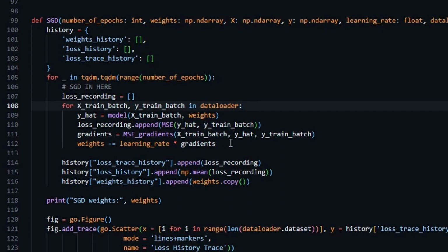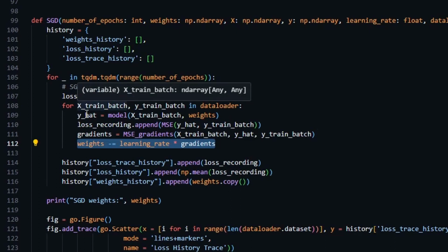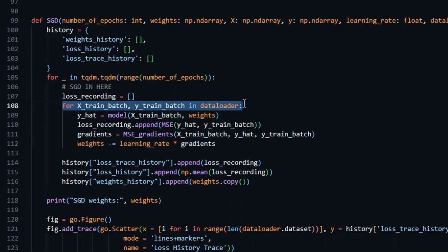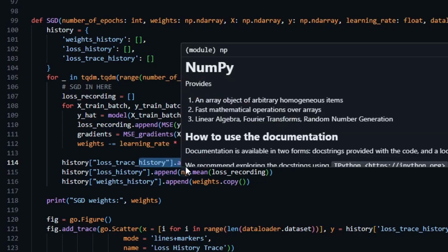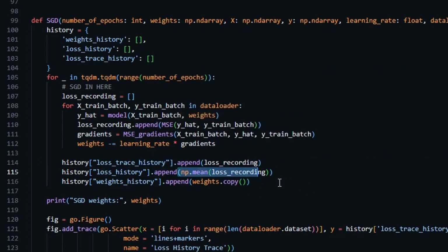And note, that's the most important difference between gradient descent and stochastic gradient descent: in the stochastic gradient descent case, we are updating our weights on each instance, right? So here we are looping over each instance and we are updating our weights as we go over our training dataset during one epoch, right? So this happens for the first epoch, for the second, for the third one, and so on. You get the logic. For monitoring purposes, we will trace the loss history for each iteration, and we will also compute the mean over all losses during one epoch. And of course, we are also recording the weights. Well, that's it. That's stochastic gradient descent.